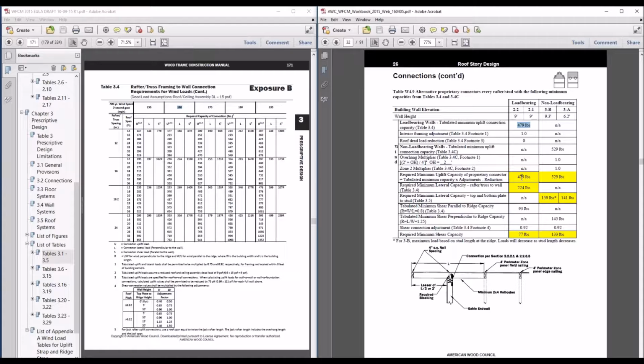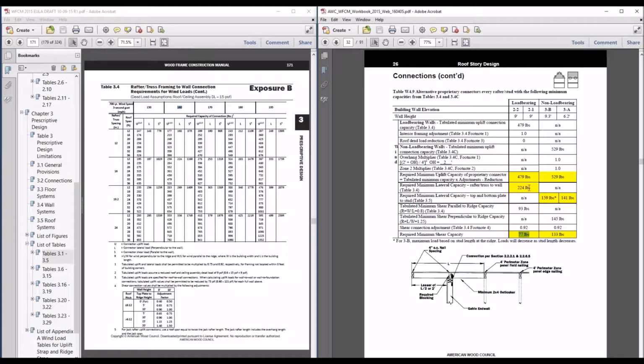So if you were to use that table 3.4, come up with an uplift value of 479 pounds, apply whatever adjustment factors would be required for that, then you can also pull your lateral and shear loads.